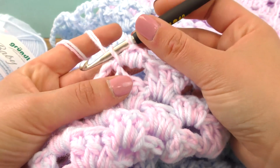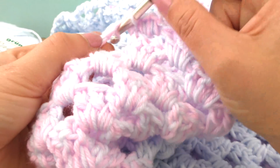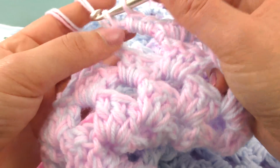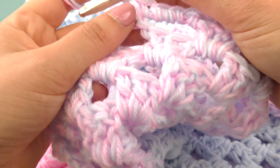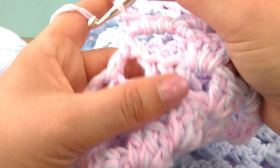So as I said, I'm doing just regular singles. Always 3 at a time. That's how we get the nice edge. Here you just skip over to the next chain section.